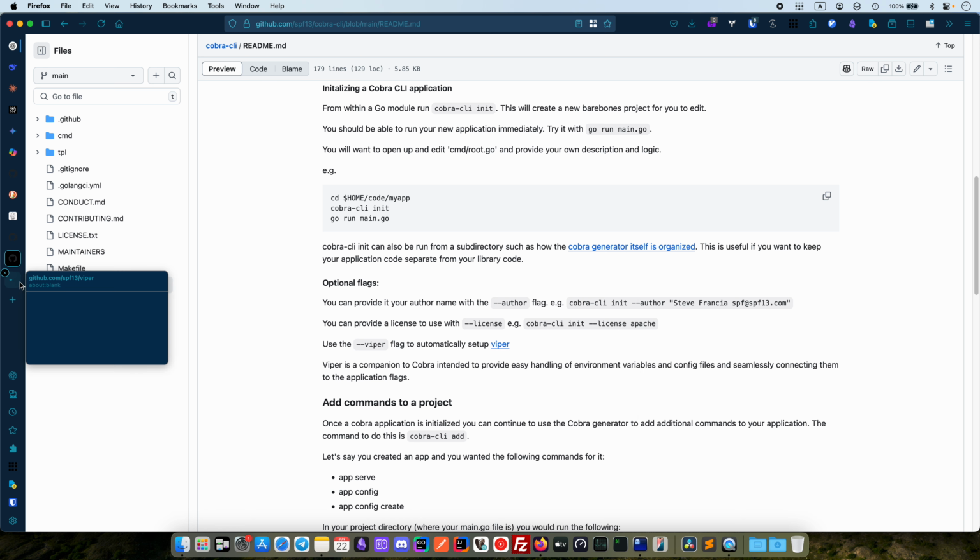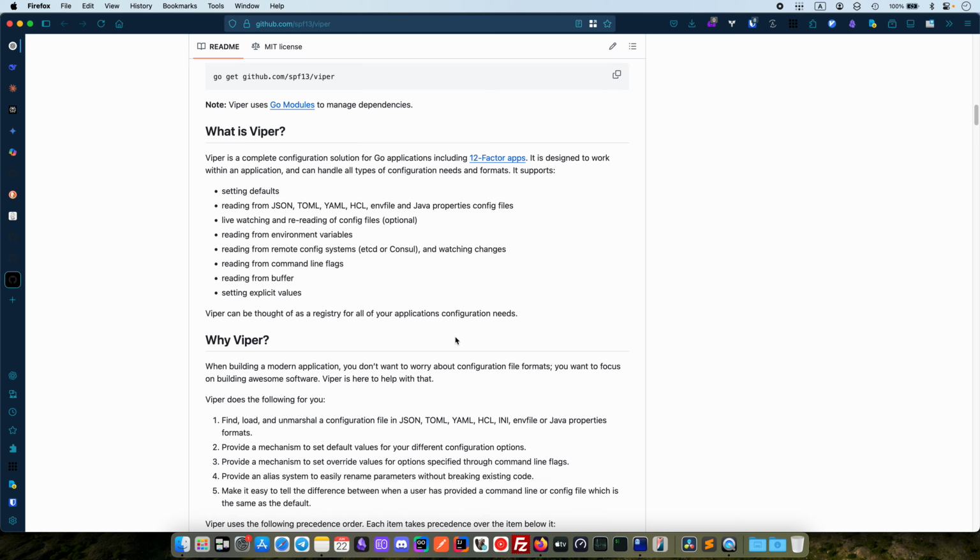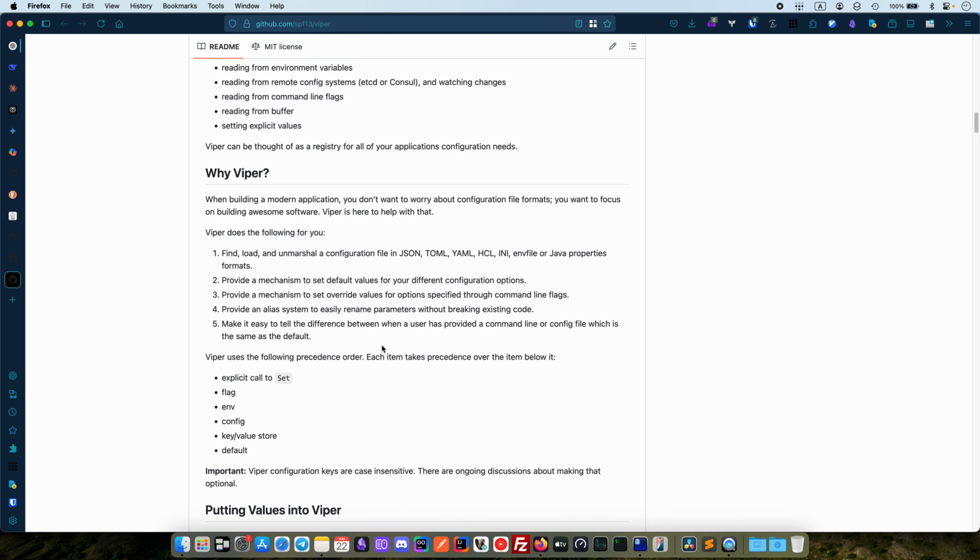If you open it, it will tell you what all you can do with it. Basically, you can have a YAML or JSON file, like config.json or config.yaml. Okay, yeah. Find and unmarshal a configuration file in one of these formats or Java properties format, and then you can start writing your options and provide defaults and stuff.